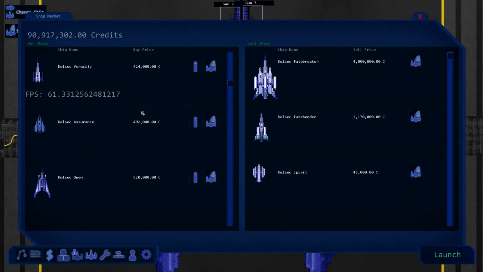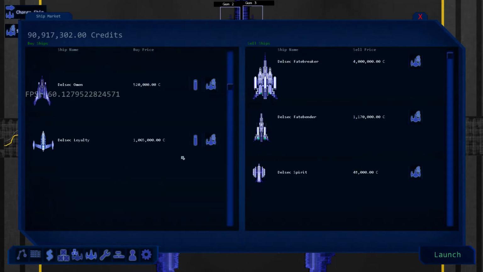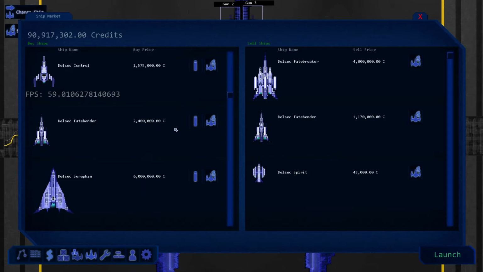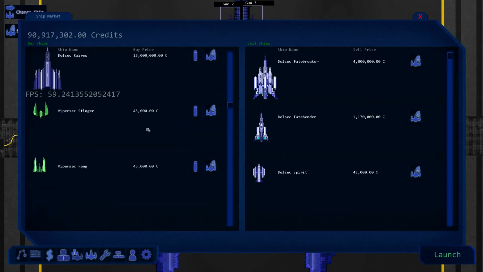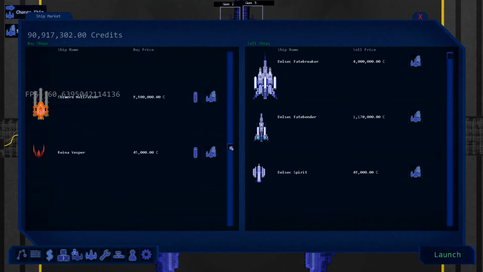And the same here. I think the Omen is the first. No, the Omen's a cruiser. So here's the first cruiser, there's a jump there. Some other cruisers. This one's still a cruiser as well, for 2.4 million. And then there's that jump even bigger from the cruiser to the battleships. So the Kairos is now 18 million credits. And just going through them, they're pretty much all the ships I have now.